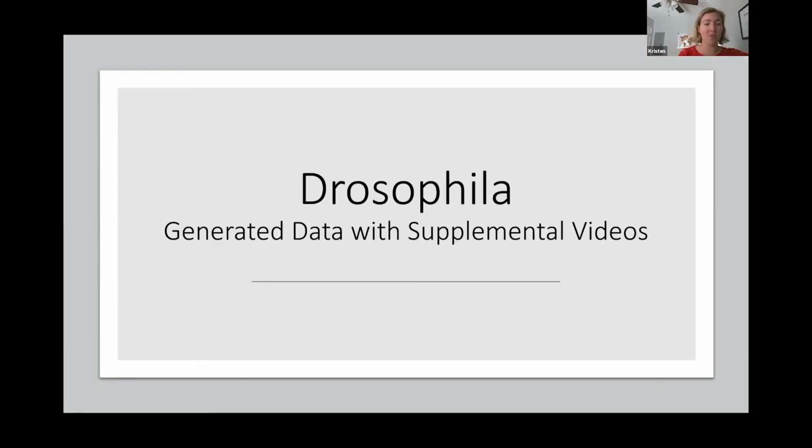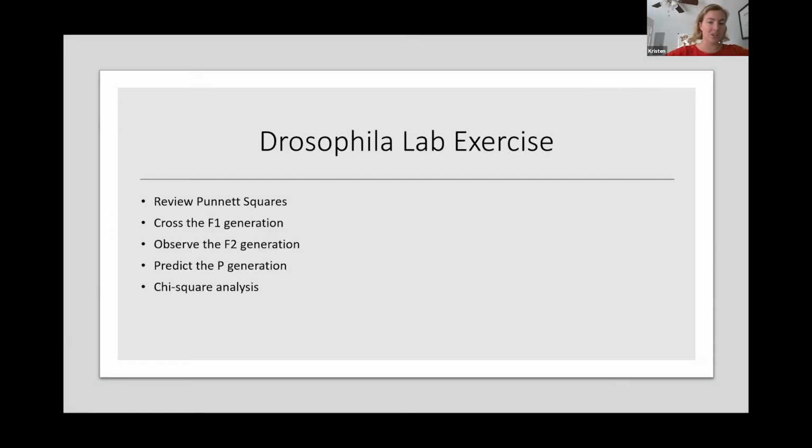So I want to start off with going over the Drosophila one. In this one, we have the students generate data, and we are using instruction through some of these supplemental videos that we've created. I'm going to share a few of the videos today, not all of them for the sake of time, but just to show you what we're doing and how we're trying to make the lab more realistic to them. So they're understanding how Drosophila vials are set up, or how we're setting up these culture tubes so they can look at the F2 generation.